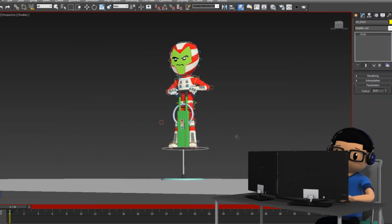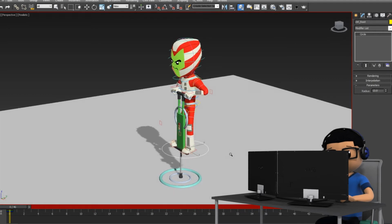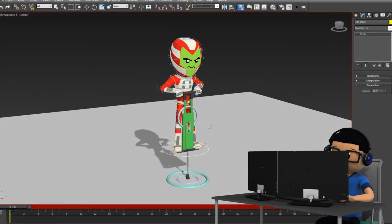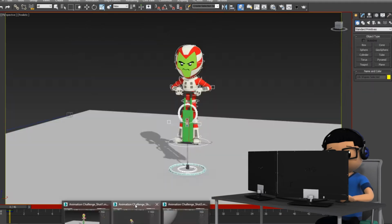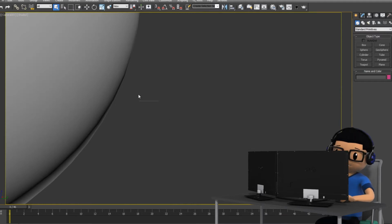Okay, done with all the formal stuff. Now I can get on with this challenge. For the challenge, I am planning to animate the character jump a couple of times and then maybe even throw in a backflip. The pogo stick will charge up every time he lands. This is his little charging pack, and when it's fully charged, the character will fly off screen. He will fly straight up into space. While in space, he will ditch his pogo stick and then he'll fly face first into the moon. They all sound simple enough, so let's see if I can do it in 30 minutes.